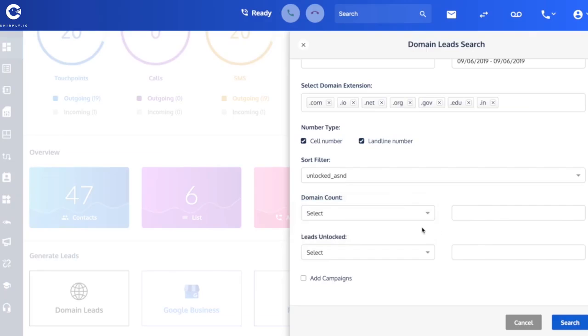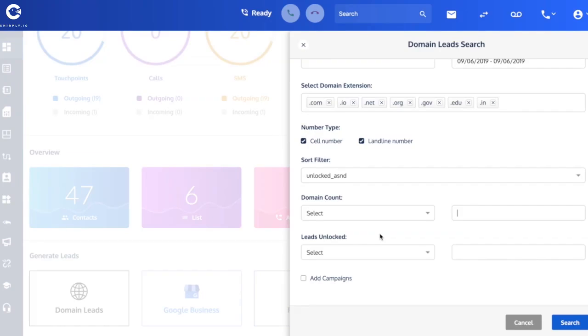The next one, leads unlocked, simply means the number of times that that particular contact, that lead, has been unlocked within our platform by other users. So in other words, you could look at it as how fresh that person is.